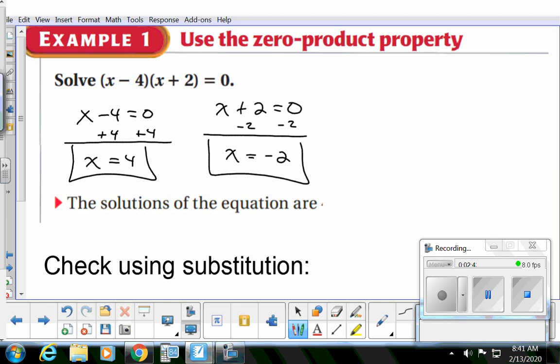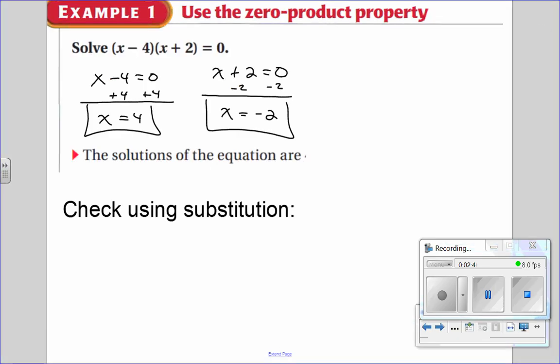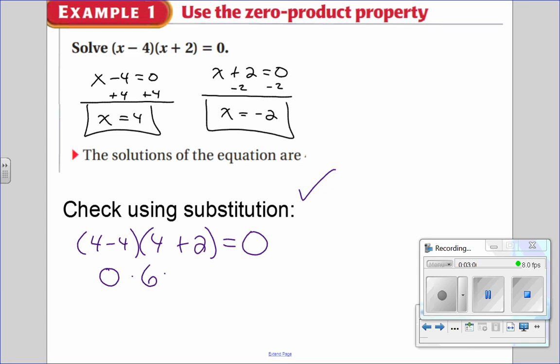Now we have been talking this week about how you would check your work. So we're going to actually check our work down here. We won't check our work on all of these problems today, but we'll check this one. When you check your solutions, you actually want to put the 4 in both places when you first check it. So I'm putting the 4 in for x here, and I'm verifying that the answer is 0. What would 4 minus 4 be? What would 4 plus 2 be? Is 0 times 6 going to be 0? Yeah, so that checks that that solution works.